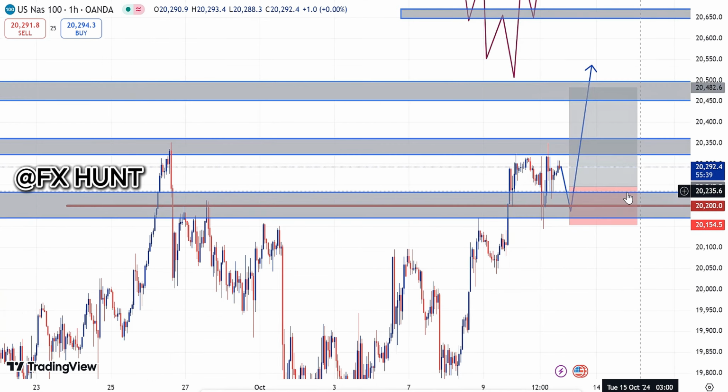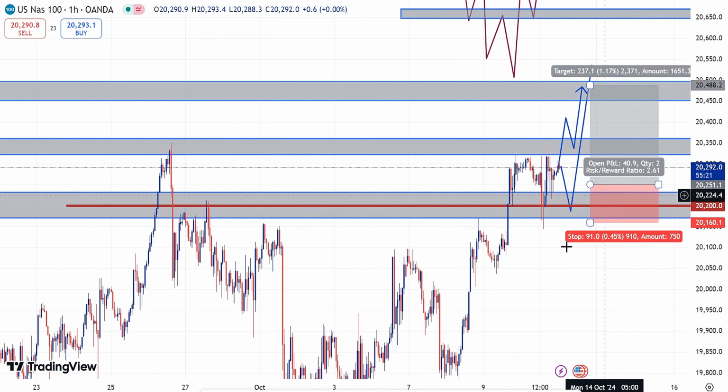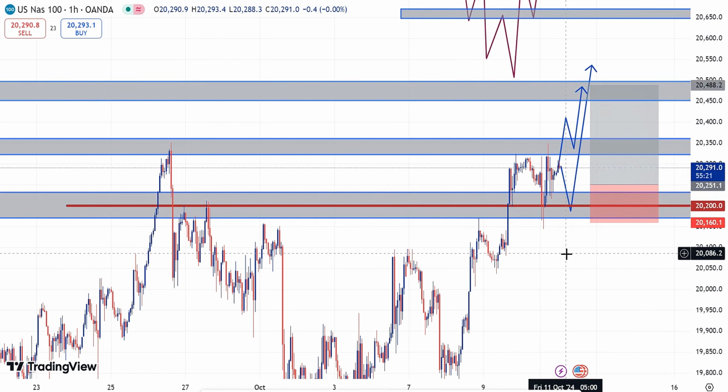So also, if price does not happen to retest and give us a W pattern with a candlestick confirmation to go bullish, we'll then be looking to take the entry with a breakout. The breakout, retest, and then we go bullish. So in both ways, we are looking to go bullish. We are looking to go bullish today, the 11th of October, on Nas100.